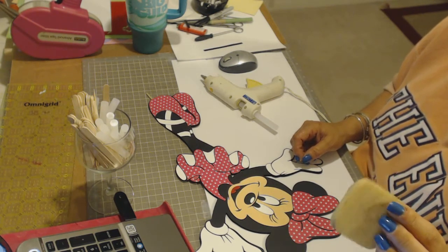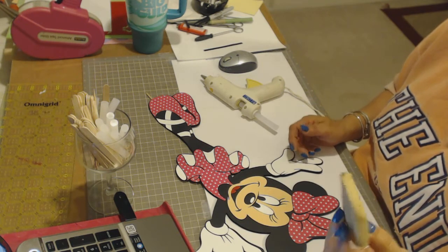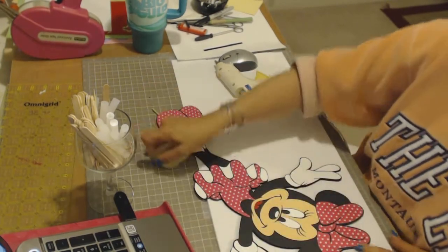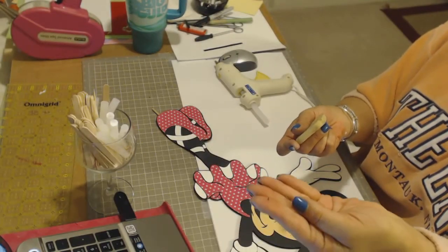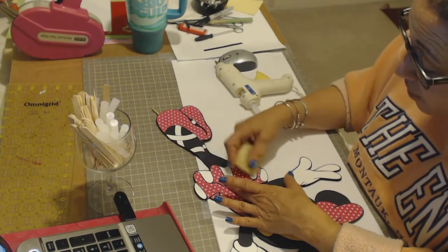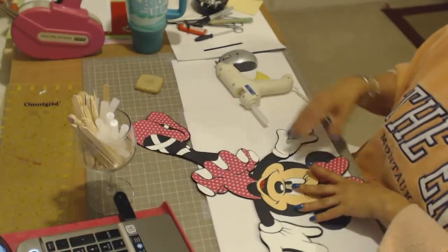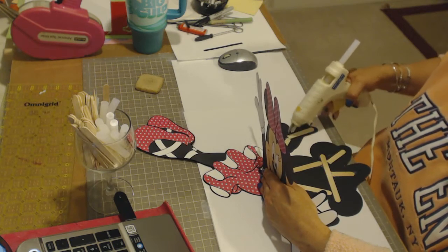They're expensive. They may be about $20 for an eraser, but they last forever, and they're meant to pull up rubber cement glue. So if you have like a glue spot on here, what I do, I make sure that it's clean. I rub it down on something hard so that it balls up and makes little chunks. And then all you do is rub it on your paper and it'll take off. It'll erase anything. If you have pen mark on there, nail polish, glue, anything, it'll take it right off. So let's finish gluing her up here.